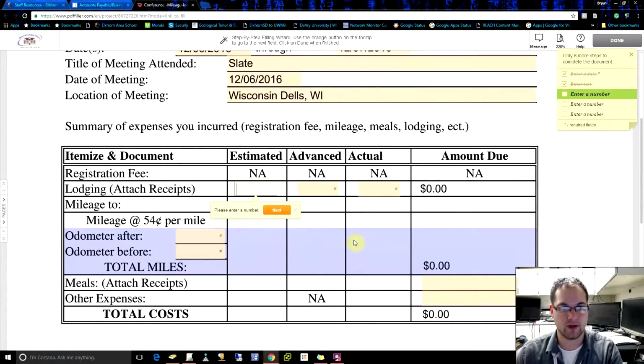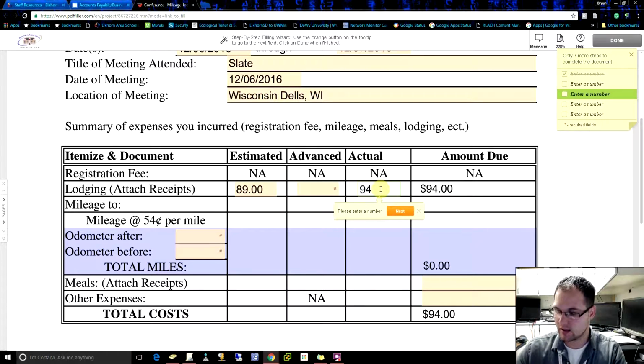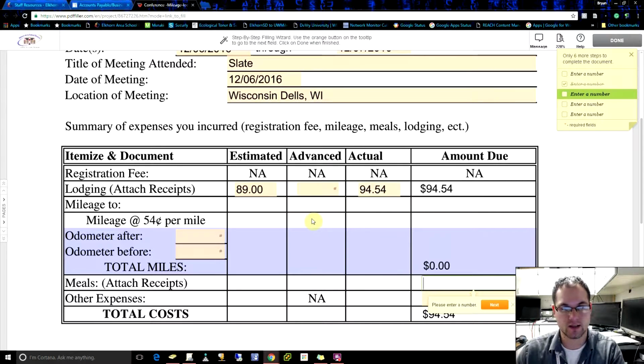Now it's going to come down where we can actually put in the financial information, okay? Normally you wouldn't have to put in any lodging, but if something happened where you ended up having to pay for your lodging and then get reimbursed, we could put that in here. So let's say we got charged $89. We didn't have any advanced fees. The actual fee, let's say, came out to $94.54 with tax, because obviously the tax probably didn't get wiped out immediately. Normally as a school we would have a tax exemption, but if we don't have that tax exempt form, we wouldn't get it. So we'll put in the tax with it. You'll see it updates over here.